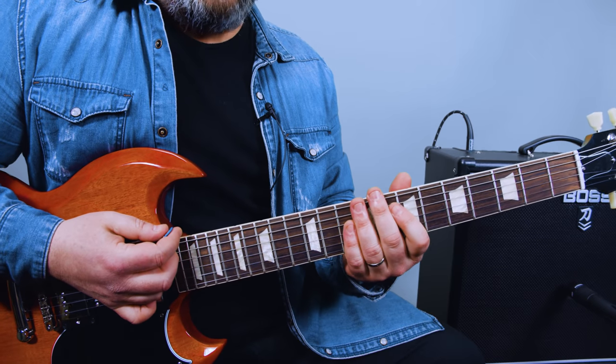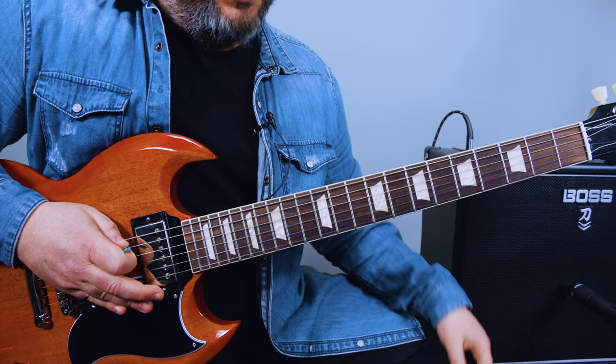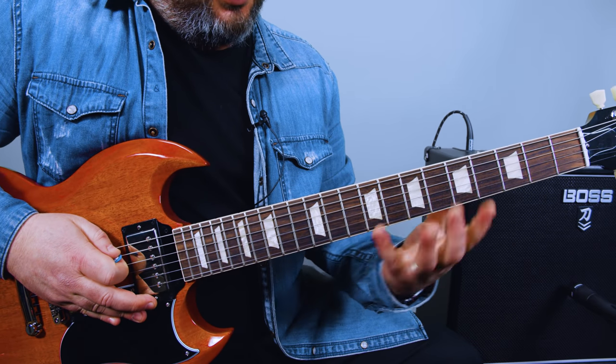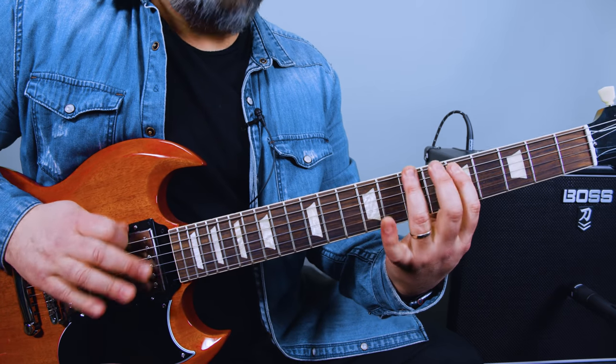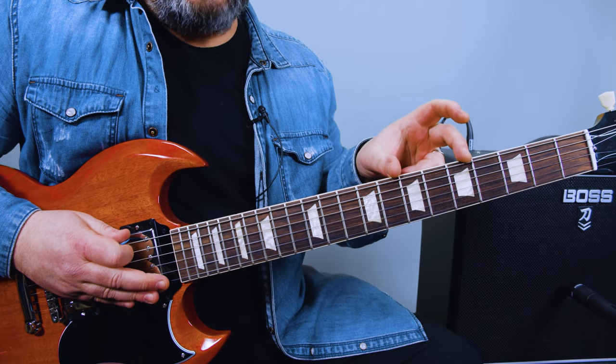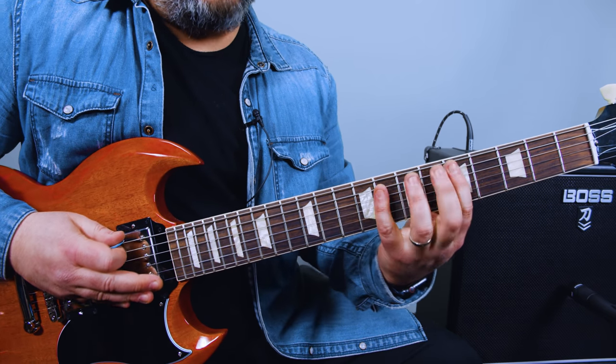Then we've got a lick in that E, so let's check out the lick. Check out this E minor pentatonic right here. You've got the 5 and 7 on the A string. You also have a 5 and 7 on the E string, and then 3, and then open. That's the scale.